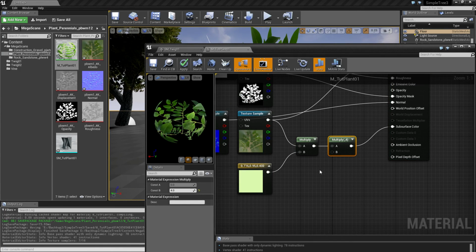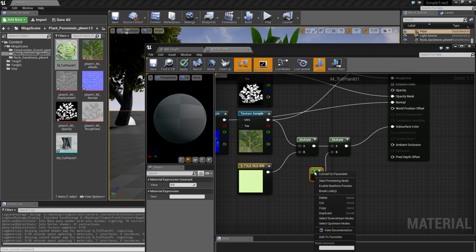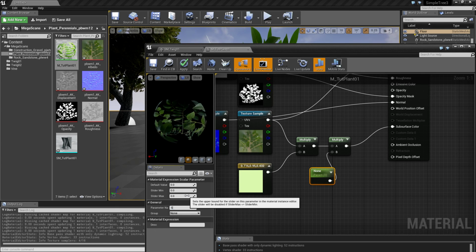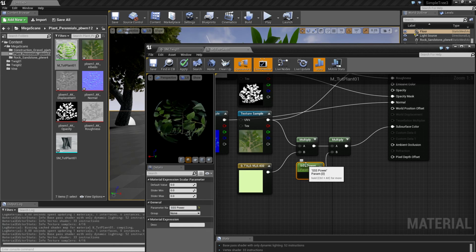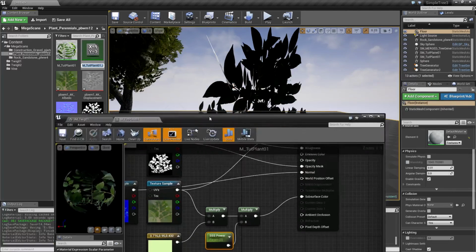So I would definitely suggest that you create a scalar parameter here, convert this, call this subsurface power or something fancy. Save this. And create a material instance.